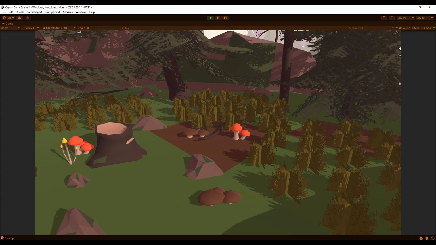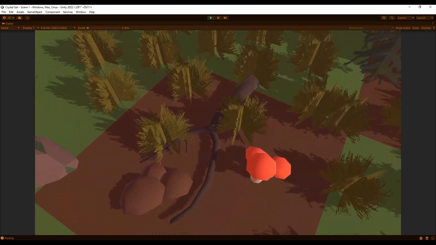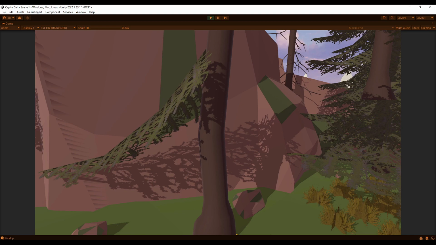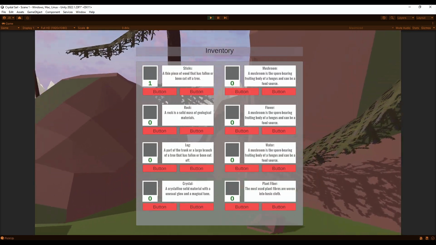So let's say that we've managed to collect all of the different ingredients that we need to craft the first ship. Loads of sticks, loads of logs. Let's pretend we've got lots of different items in our inventory.